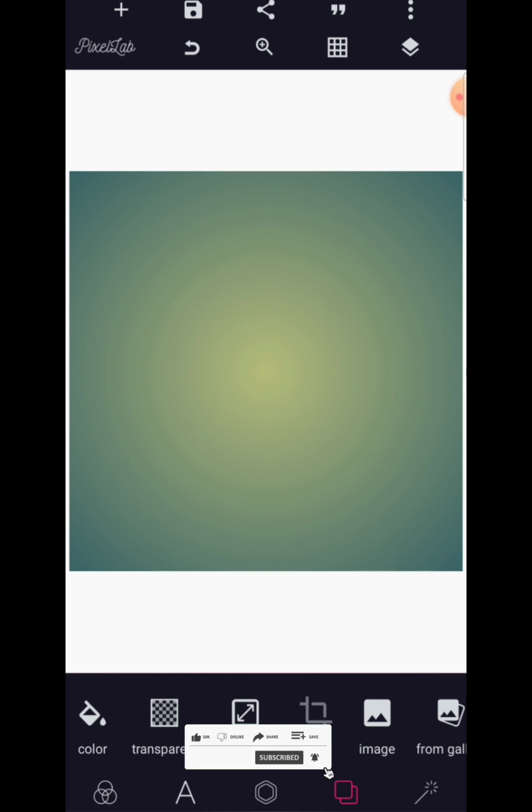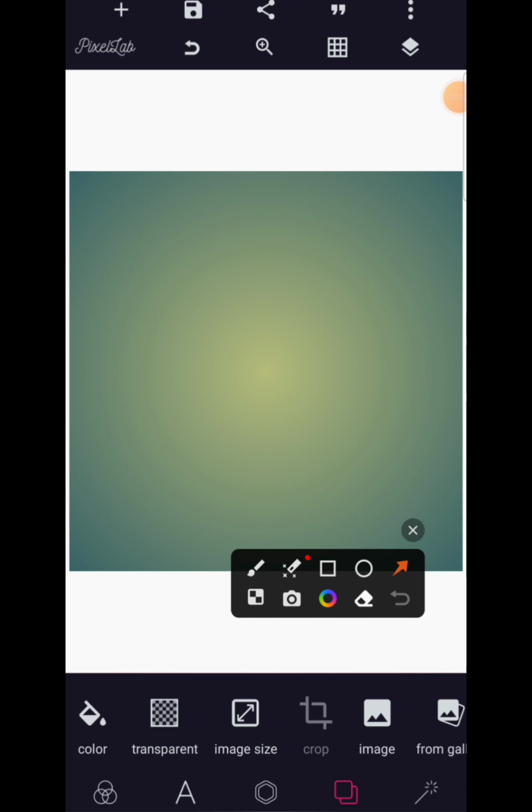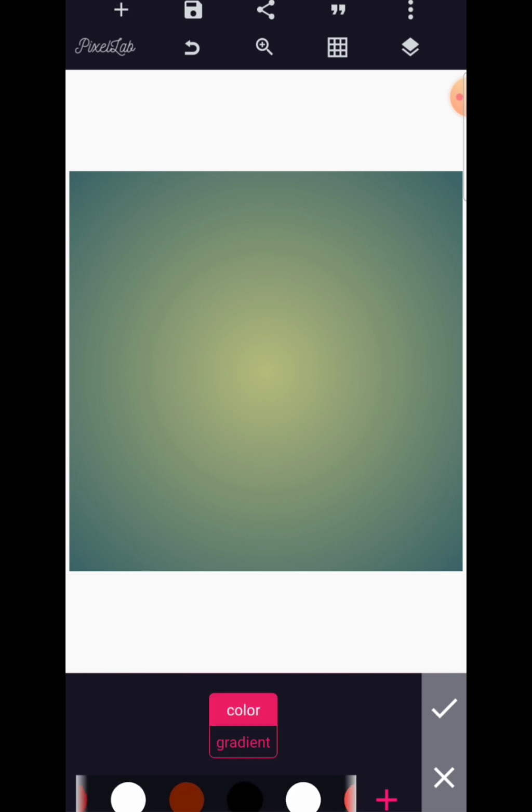So without wasting much of your time, let's get started. The first thing we are going to do here, as I always do for most of our designs, is to start by preparing the backgrounds, then you bring in the elements and you conclude the design with the text. So we are going to change this background color into black for now, though we won't really need it, but let's just change it to black.